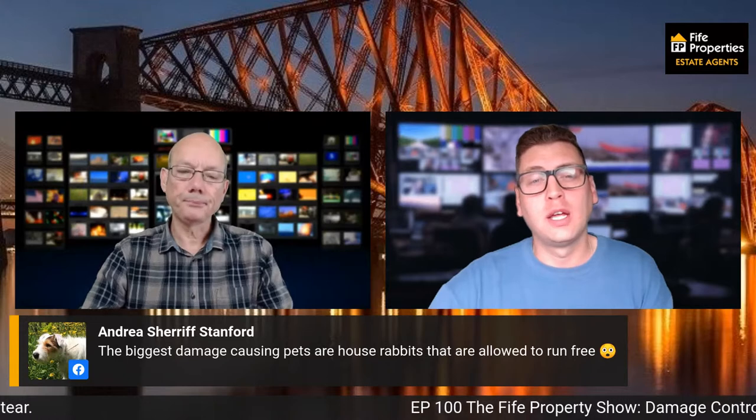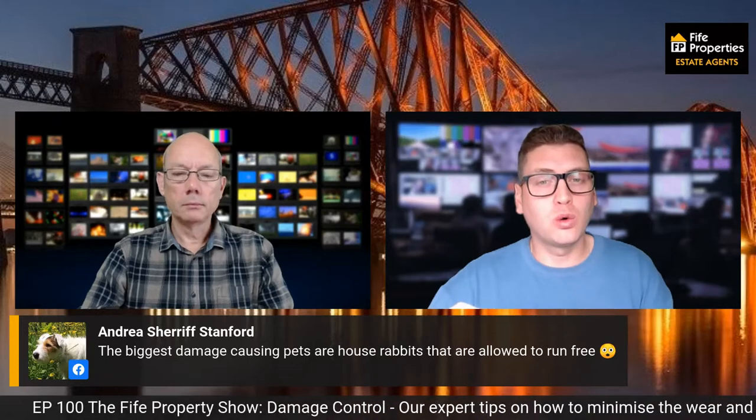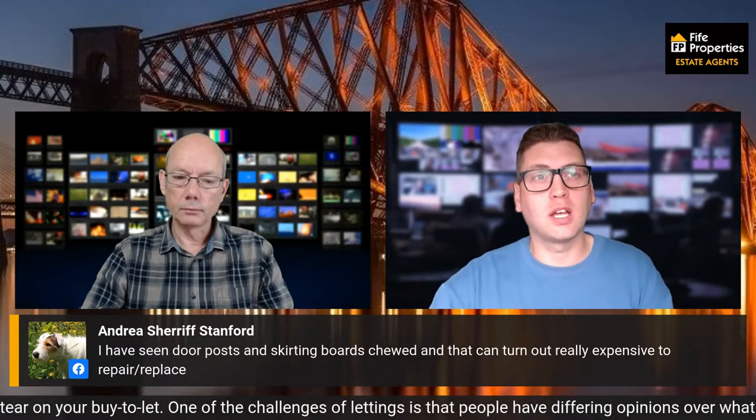They are a very comprehensive record of what the property is like at the beginning of the tenancy. And this will consist of descriptions of each room, all the fixtures and fittings in that room, and they will also have photos to accompany that. Now, it's very important that you realise that the wording and the terminology to describe things is done properly as well, whether it's new or whether it's of a certain age.